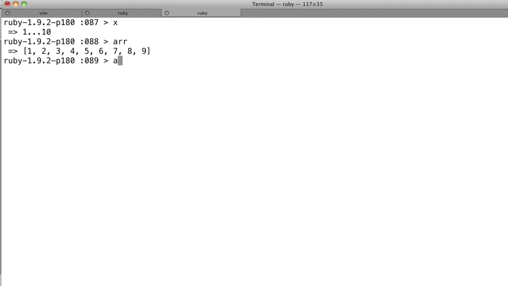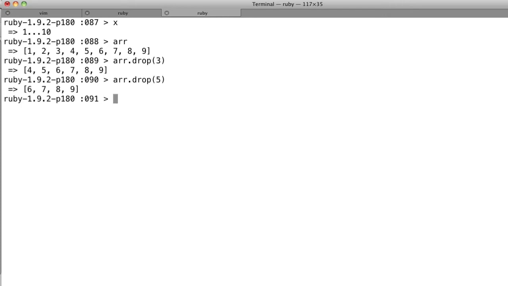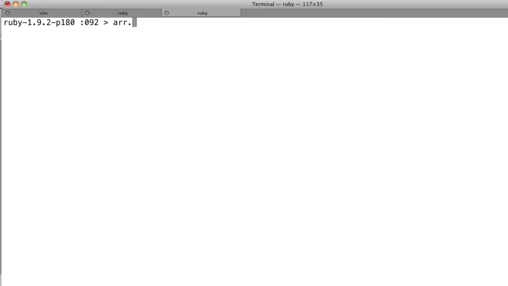So here's what drop does. Let's say drop(3), right? It drops the first 3 elements out of our array and returns what's left. So I guess really the only use case is like, hey, I want to get rid of the first 5 elements, or I know I want to get rid of half the elements that I have by doing something like arr.size divided by 2. Like I said, there's not really a whole lot of a use case for this. We'll also check out drop_while though.